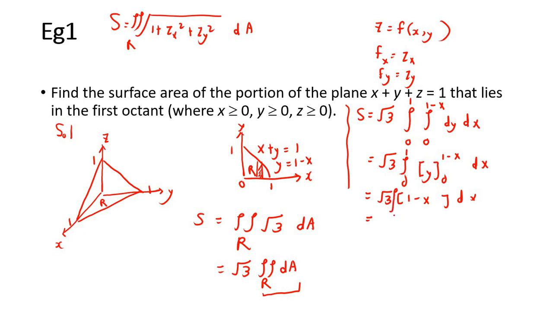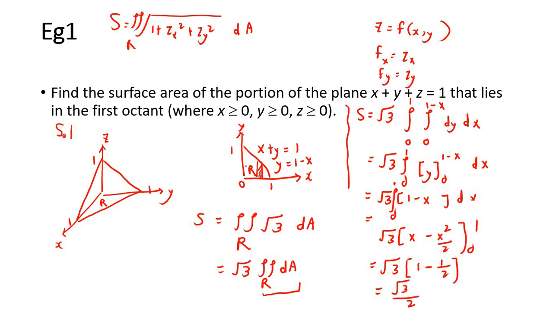So here we still carry the integral from 0 to 1 of 1 minus x dx. Integrate 1, you have x. Integrate x, you have x squared over 2, limit from 0 to 1. If you plug in the upper limit, you have 1 minus half. Substitute the lower limit, everything is 0. So 1 minus half is half.